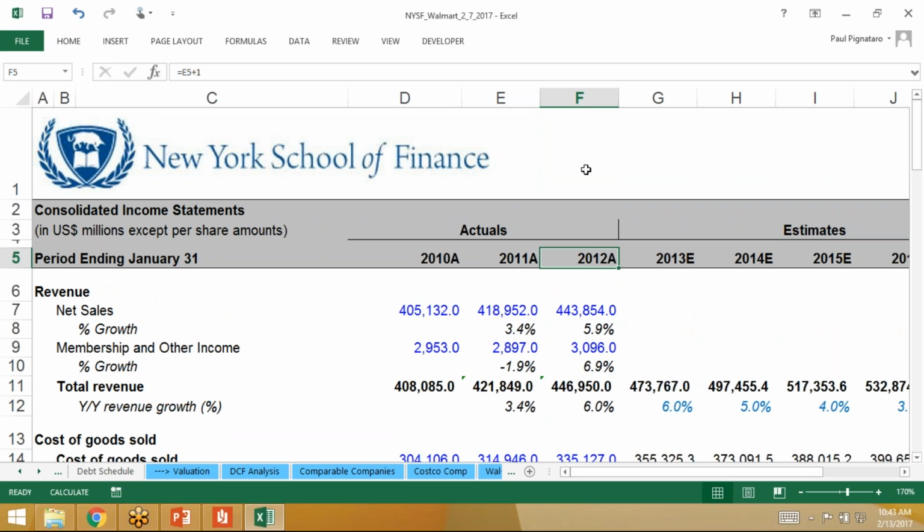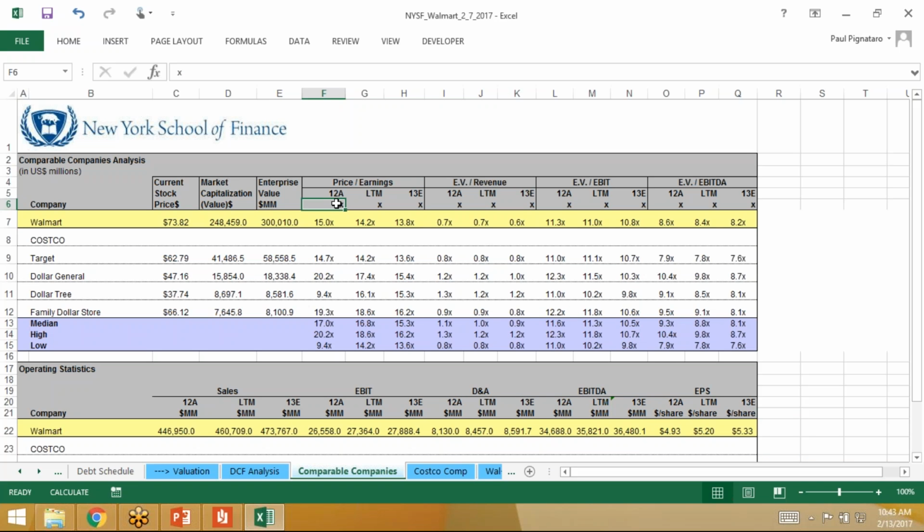Walmart's year-end is January 31st, 2012. But we're in October, November of 2012, right? So clearly, if we want LTM data for Walmart, we have to utilize quarterly data for Walmart, correct? When I mentioned comps in the beginning, I said there are three areas of comps in terms of timing. You want to do historical metrics, forward metrics, and LTM metrics, which is ideally more current information.